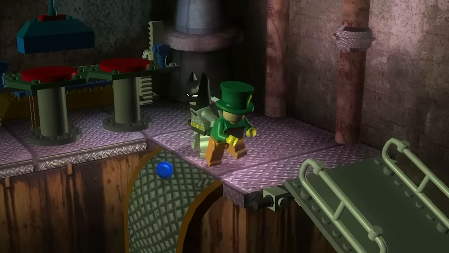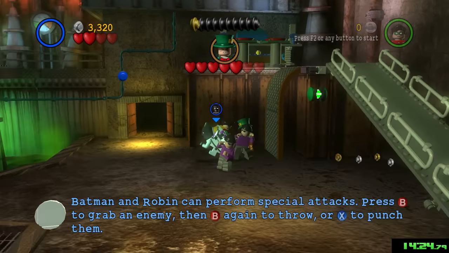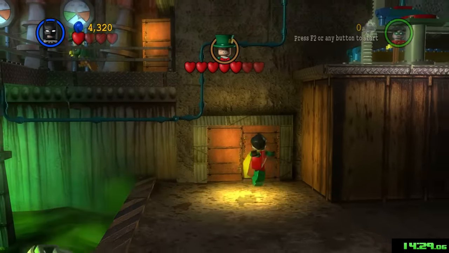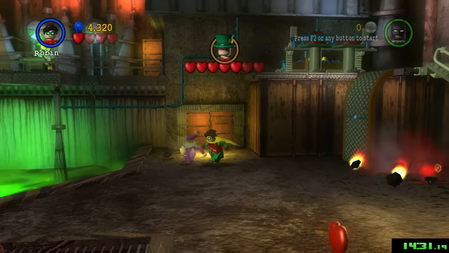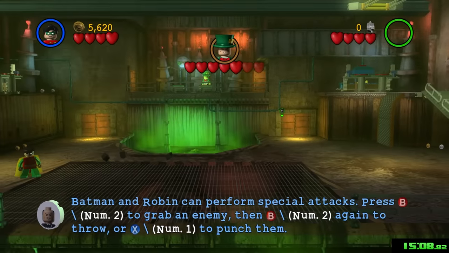What is he doing? Is he stuck? Oh, wait, there we go. I thought I broke it. I wonder what happens if I beat him to his door. Oh. Okay, I think I'm soft locked now. Yep, this is great. This is definitely the fastest way to go about this.